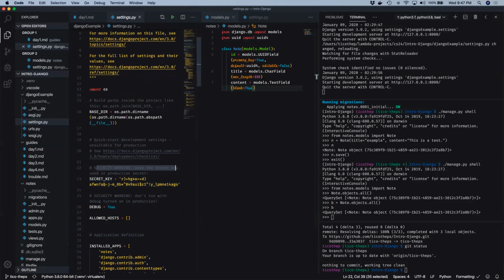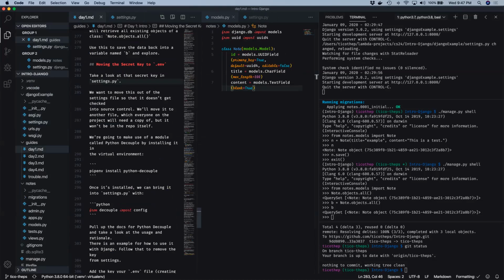Security warning: keep the secret key used in production secret, right? So we haven't done that yet. That's what we're trying to do here in the day1.md file. We want to move this out of the settings file so that it doesn't get checked into source control, where it would get pushed up to our GitHub remote and then people would have access to it. We don't want to do that, right?